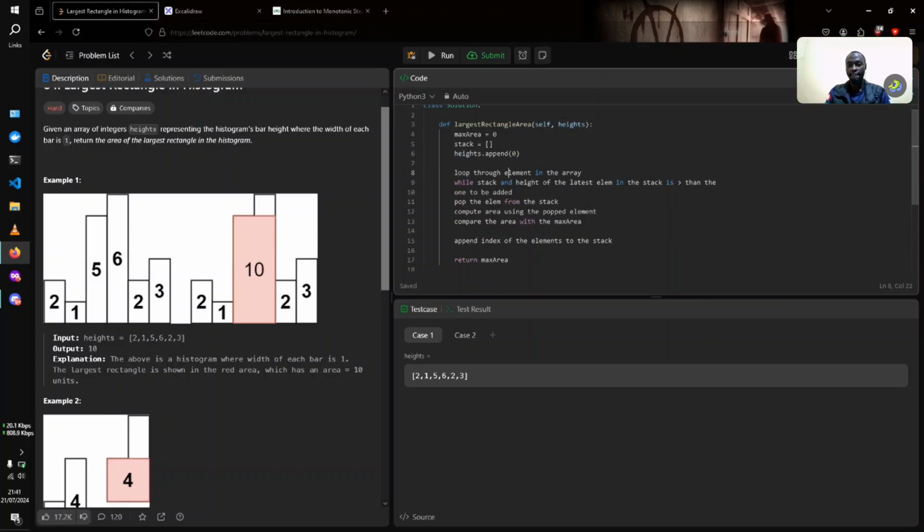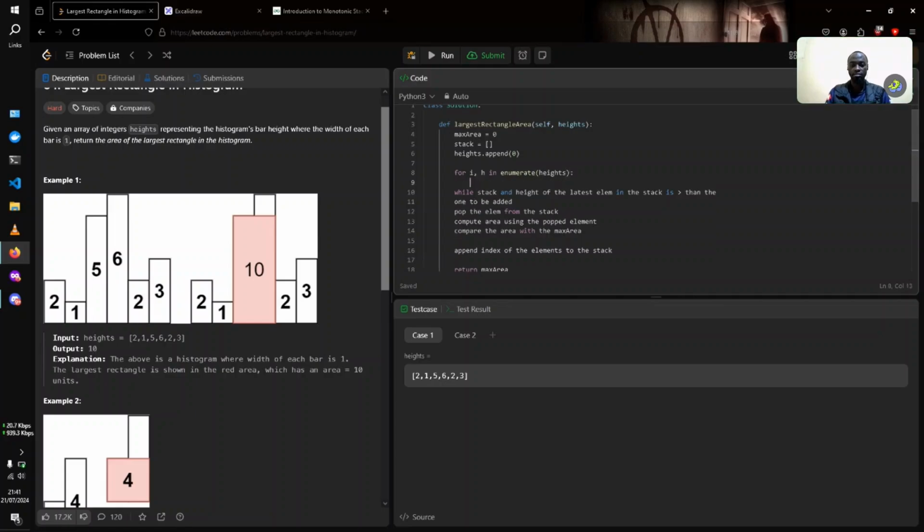And then the next step is to loop through each element of the array. So for i, h in the heights array.